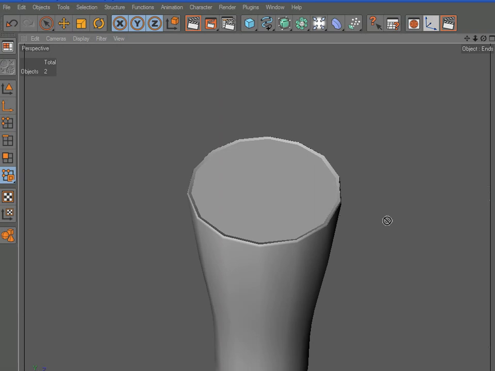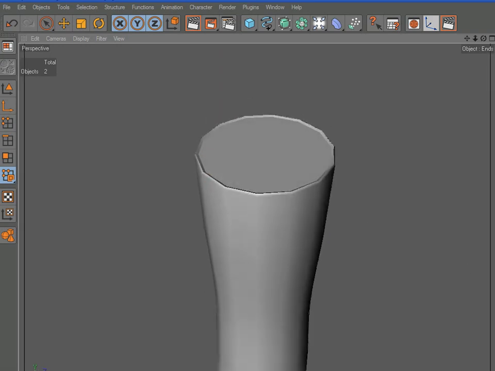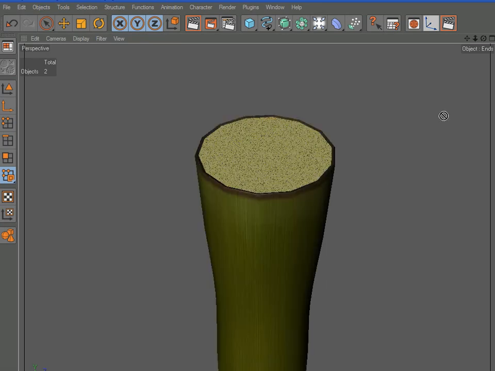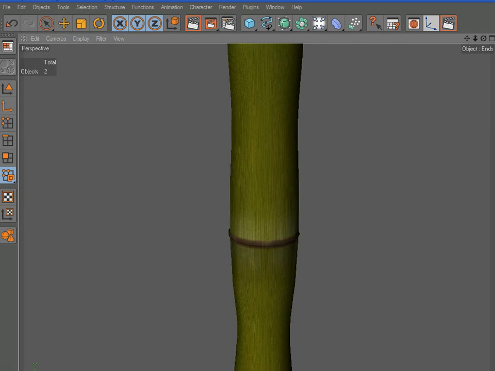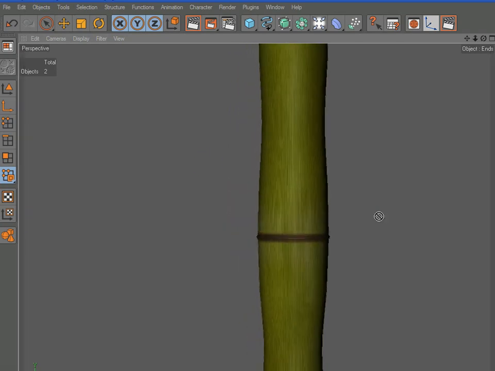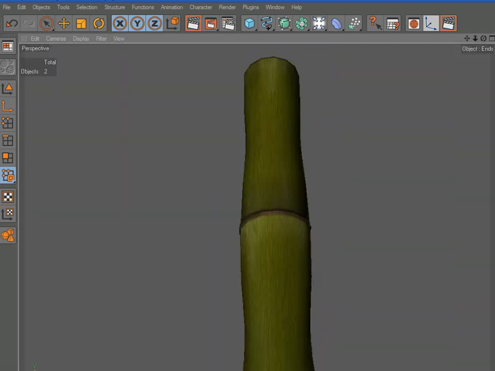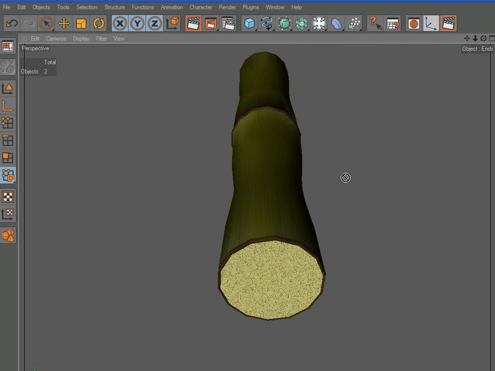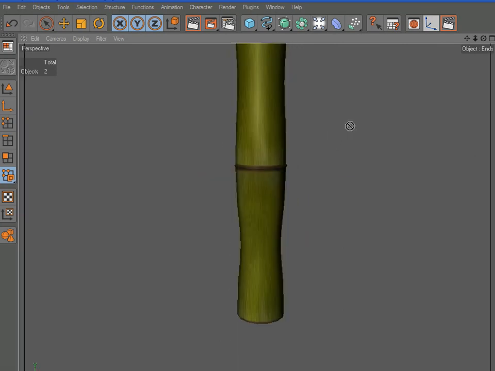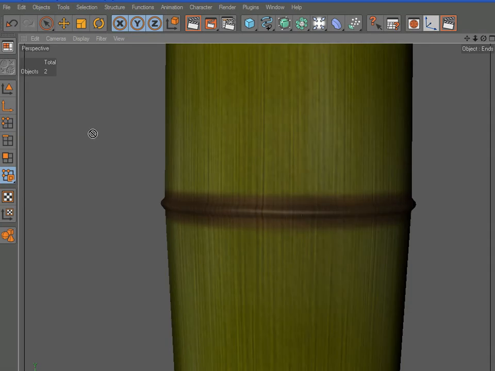And to preview this a little bit easier without having to actually render it, I brought this into Cinema 4D, and we can see it a little bit easier because it has good OpenGL programming features, whatever you want to call it. So this is creating a decent piece of bamboo right here in Hexagon and Photoshop.